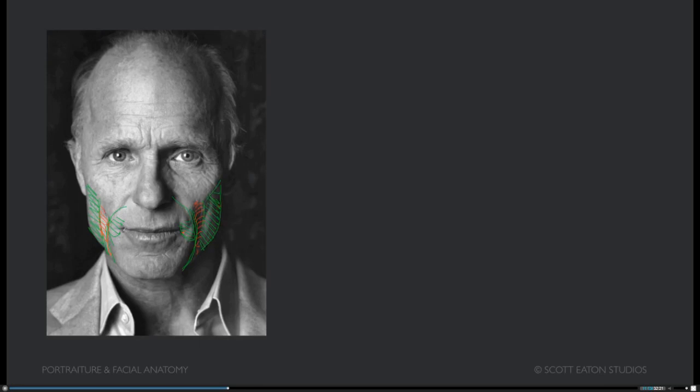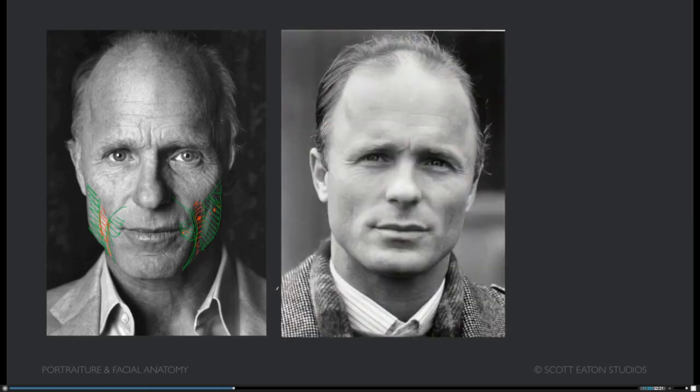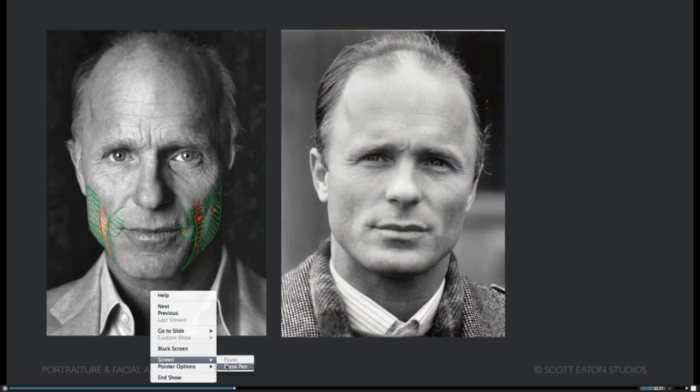And that's why we're learning it, so that you can just know the regions, masseteric region, the buccal region, the orbicular region, and then you put in the correct amount of stuff, whatever it is for your person, character, portrait, whatever. Okay, young Ed Harris, let me just erase this.